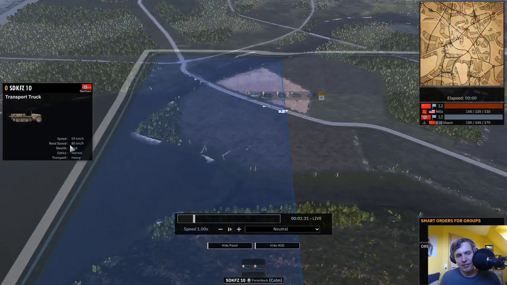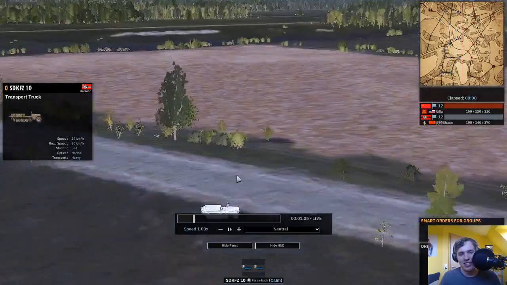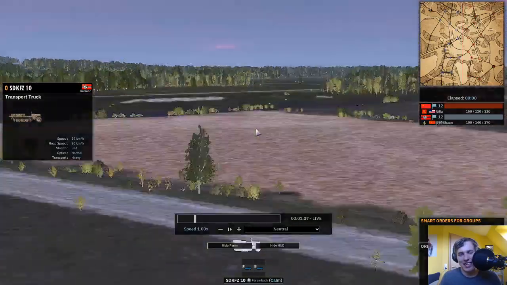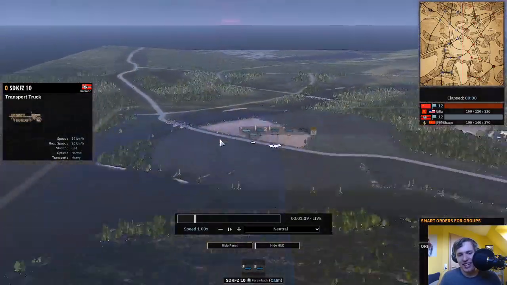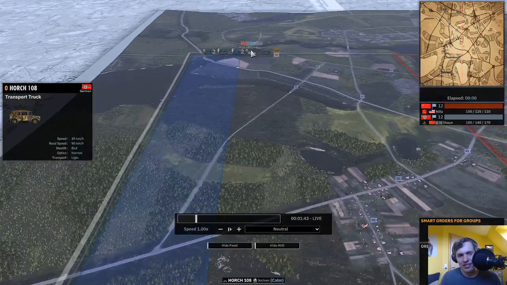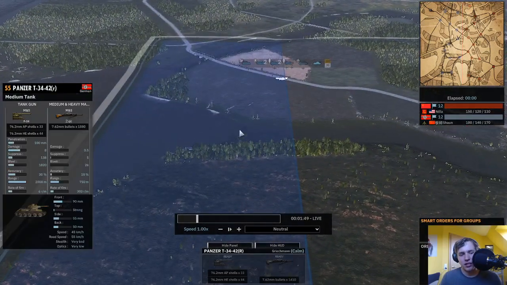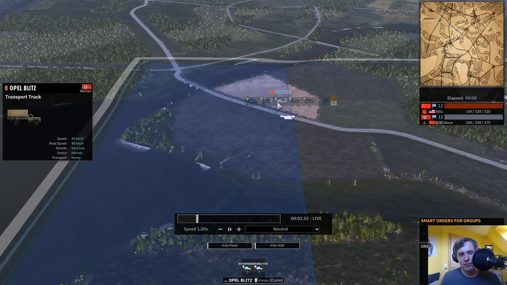Wait, no, those are 80. Yeah, those transports look so slow. I mean, they're half tracks and so on. That they can go 80 is just... And 59 off the road is pretty crazy. I think that's the fastest off-road vehicle we've got in the game. Don't know any unit that can go more than that.